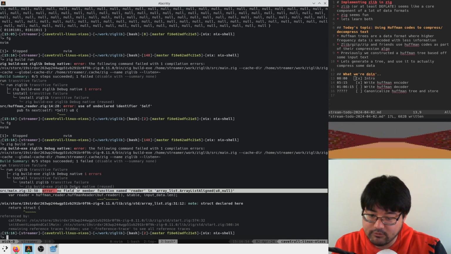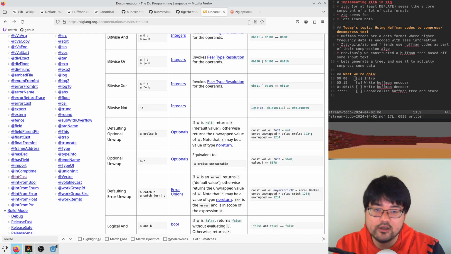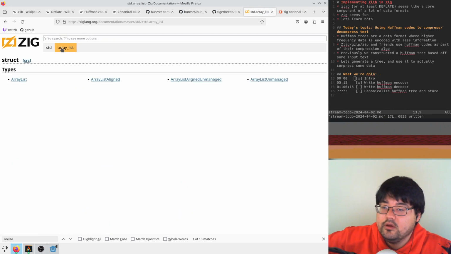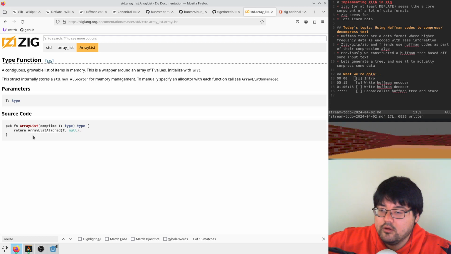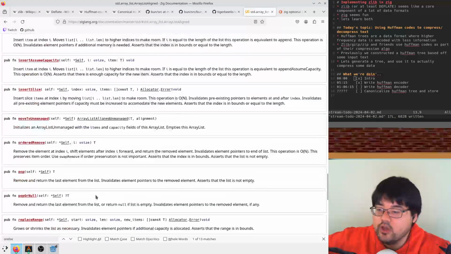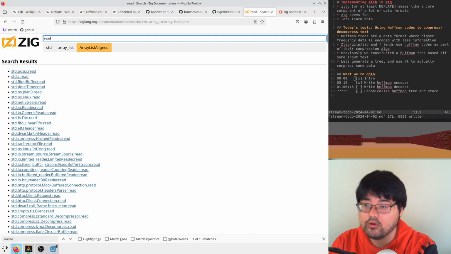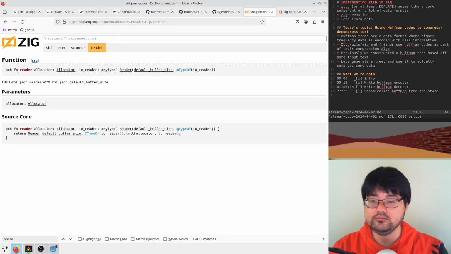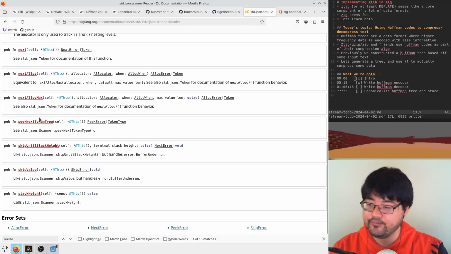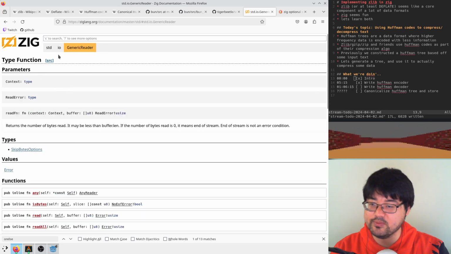No field or member named reader on a buffer. Oh, fuck. I was kind of hoping that that existed. So let's go back to the Zig standard library docs and see. So ArrayList has a function writer, which returns the writer API. But is there really no reader API? So there's readers that come from std.io, fixed buffer stream with buff items, I guess. Okay, yeah, I kind of figured that it would just be in the other spot.